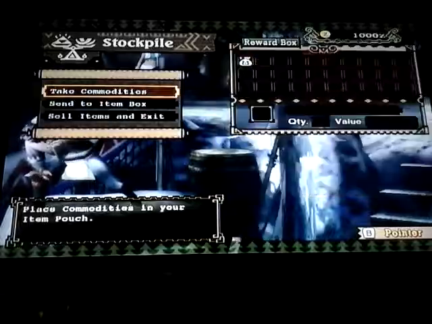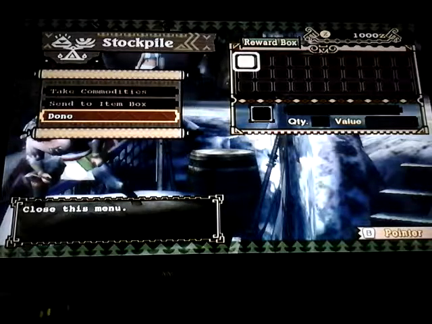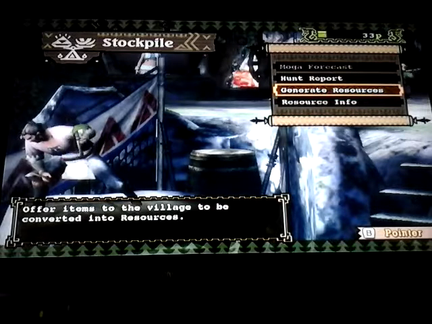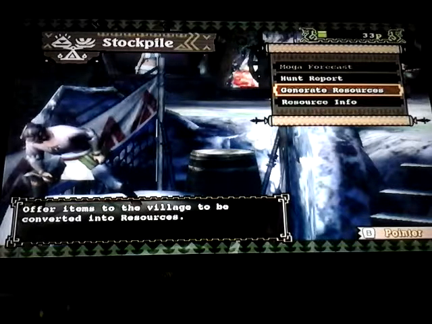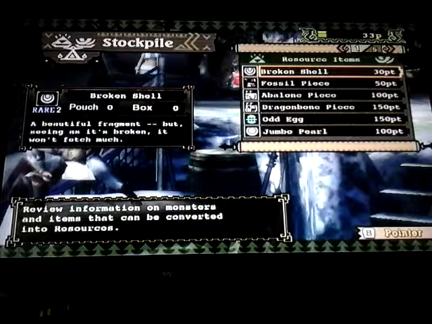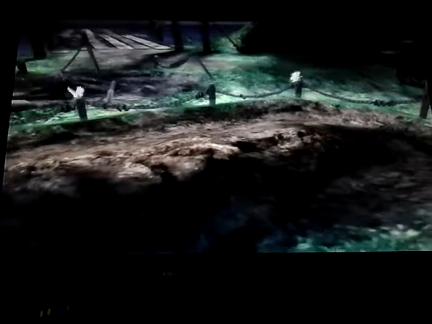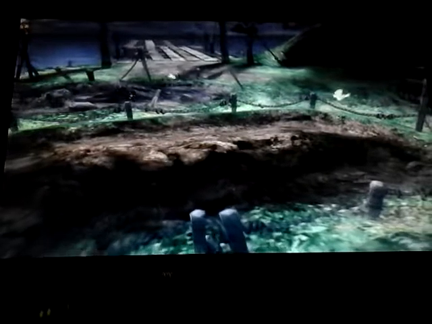And 33. And I'll take those, send them to my box. Generate resources, don't have none of that. And let's go to the farm. They want something from the farm. Oh, I got a feline. Oh, I can harvest. Woo! Oh yeah, I'm happy. Gotta make some of those herbs.